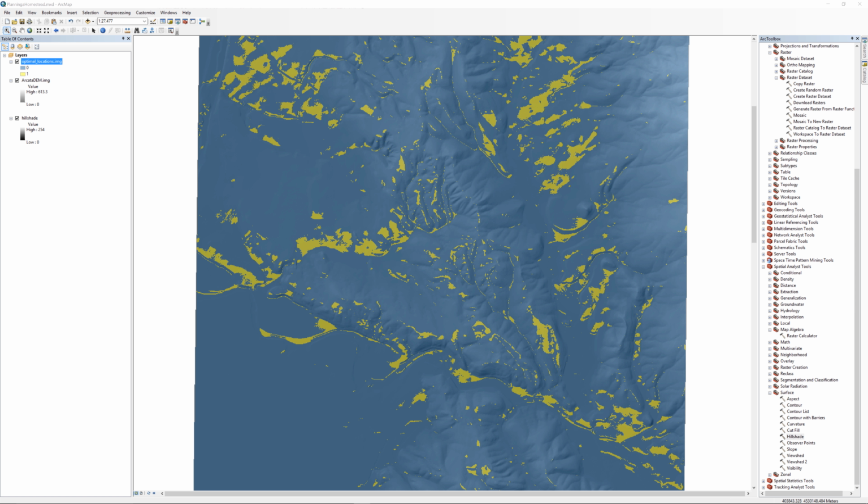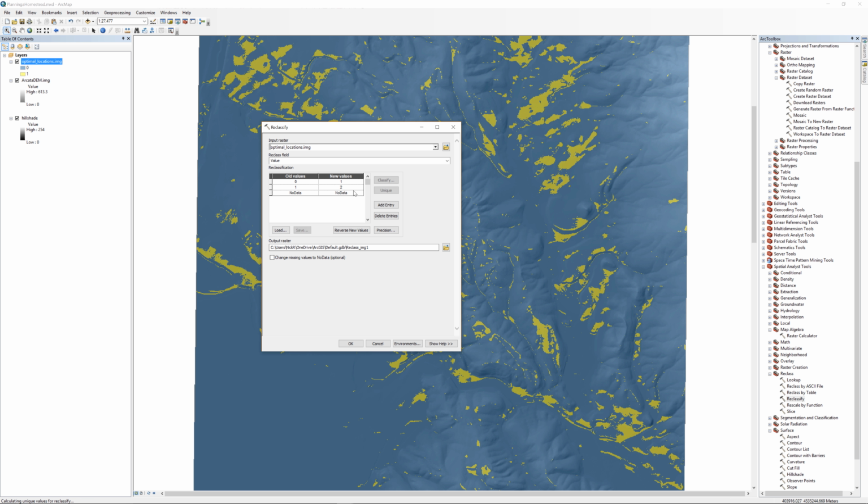Before I begin converting this raster dataset into a shapefile, I want to get rid of all the pixels that have a value of 0, so that they won't be part of the new file. I'll do this with the Reclassify tool. In the Arc toolbox, under Spatial Analyst, open the Reclass toolbox, then double-click Reclassify. Under the New Values column, change the zeros to NoData. Make sure there is no space between the two words.